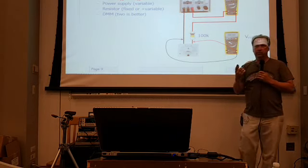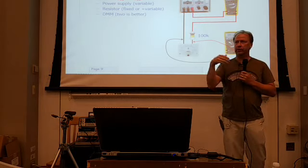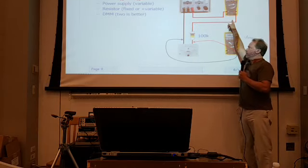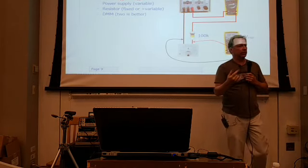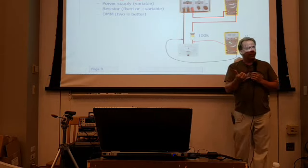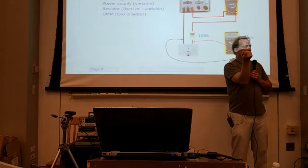And then you need at least one known good meter, a DMM, a digital multimeter, an analog meter, whatever it might be. You need at least one. Two is better, because we need to measure two parameters: the current, and the voltage across the terminals. The setup is pretty simple. We come out of the power supply, go through one of the meters to measure current, and then go through a series resistor. I'd recommend starting with something like 100K, because a lot of these meter movements are 50 microamp, 100 microamp, 200 microamp full scale. So a 100K resistor will give me 100 microamps at 10 volts, if there was nothing else in series with it. It's a good place to start. If you've got a meter set up and you're making adjustments and your power supply doesn't go up high enough, then turn it down.